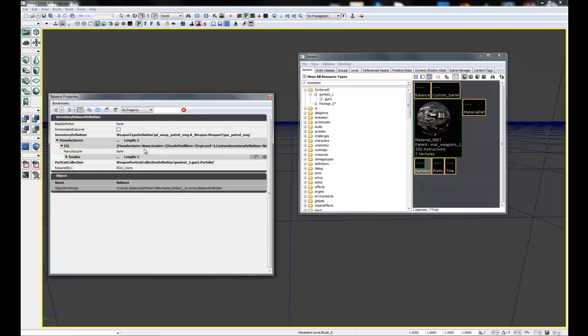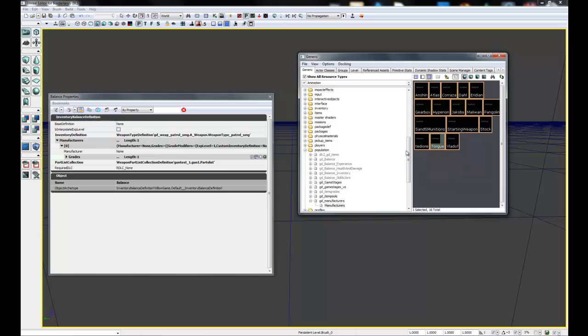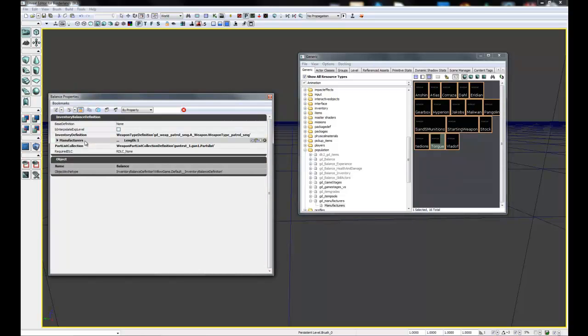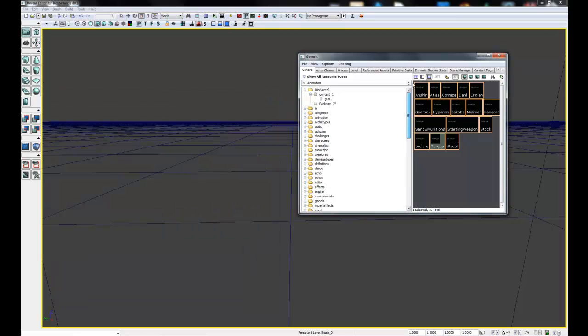Okay, and now we have to put in the manufacturer. You find manufacturer under population, manufacturers. And we're going to make it Torgue. So we have the balance done. And scroll up and make sure you save.